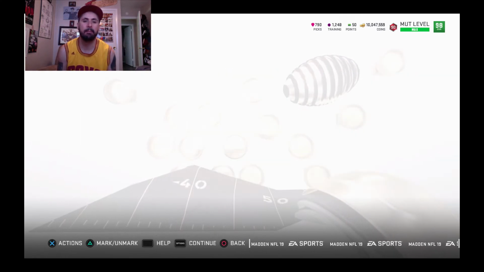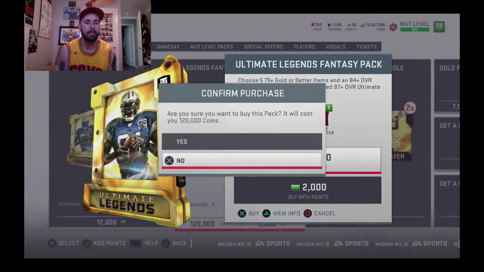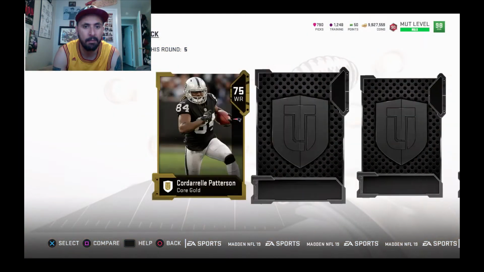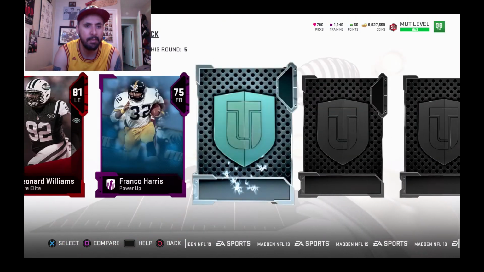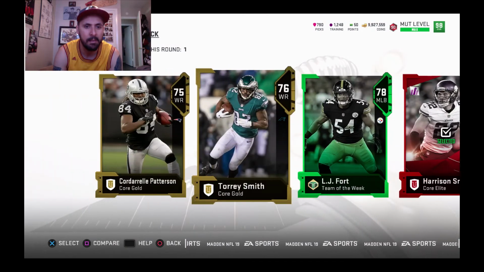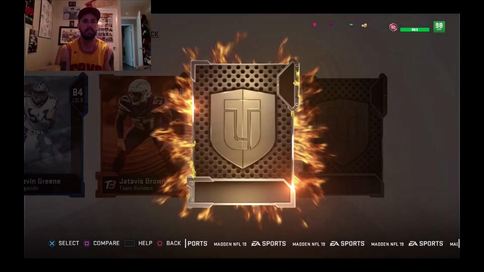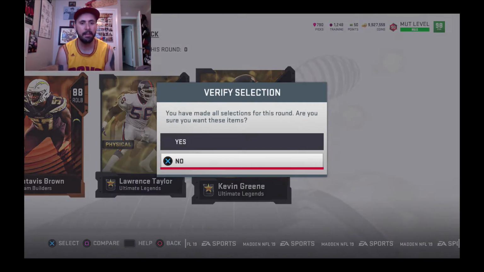All right, might as well open the last one, guys. Just for it's been beautiful. That's crazy right there. This is craziness right here. '88 Harrison Smith. Can we get glitchy in this last pack? Crystals? No, crystals. Oh, another biggie. I'll take it.